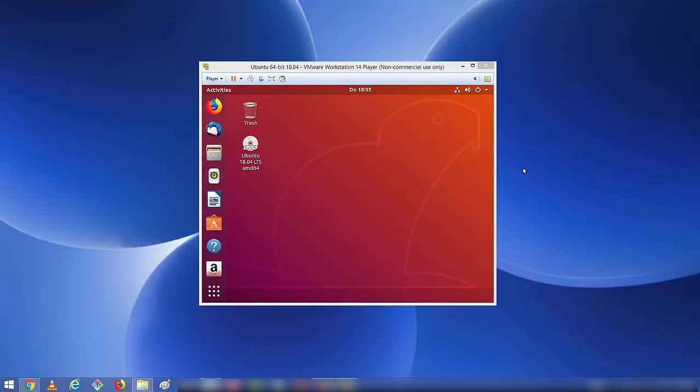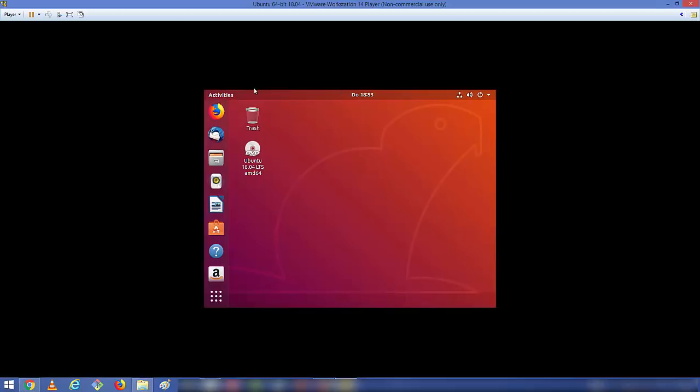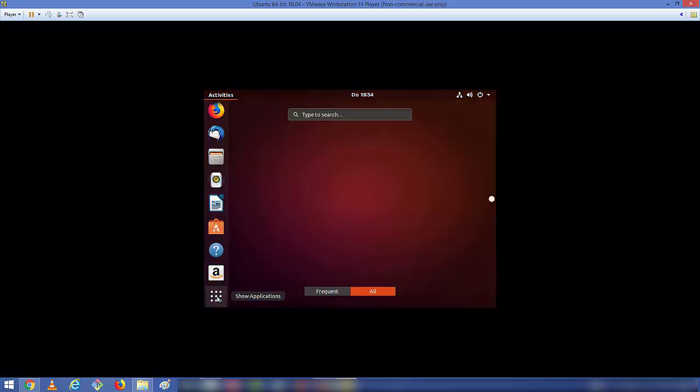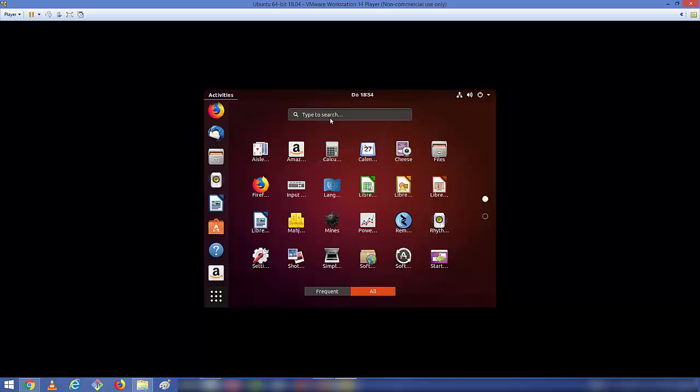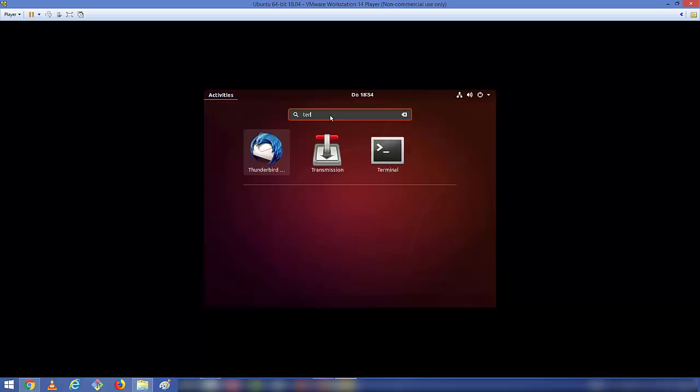Now one problem which you can face after the installation of Ubuntu on your VMware is that when you try to maximize this window, the desktop doesn't resize according to the size of your screen. To solve it, we just need to click here on these nine dot icons, and in here we need to search for terminal.